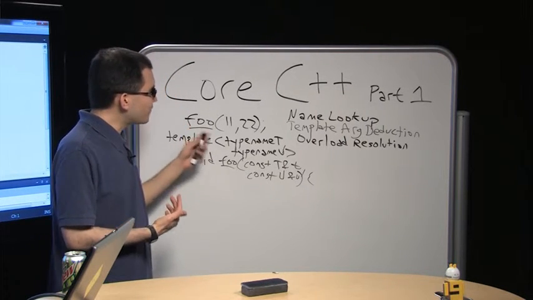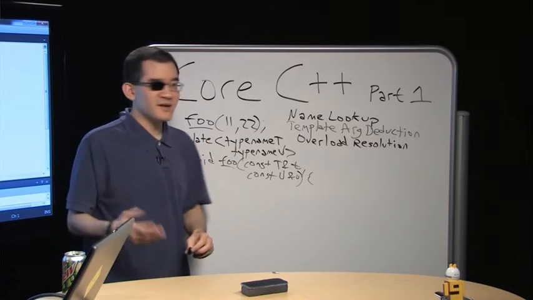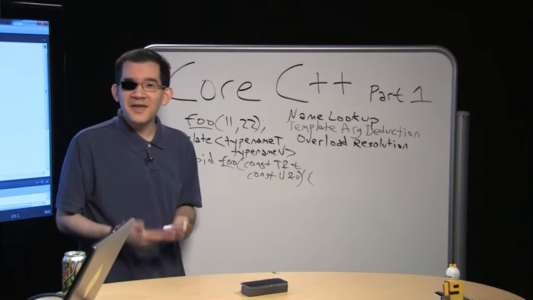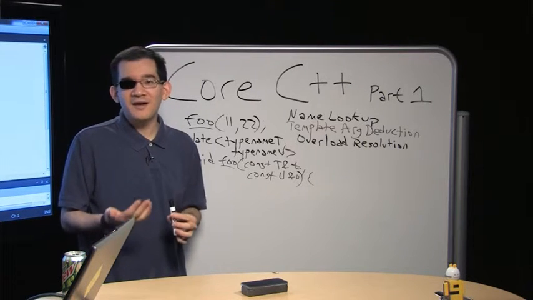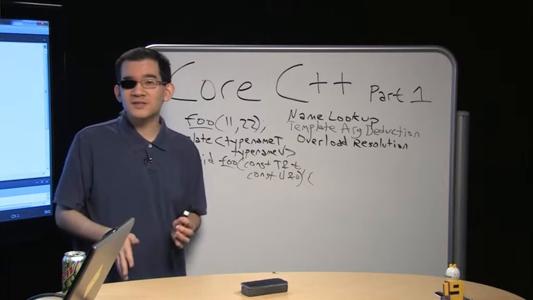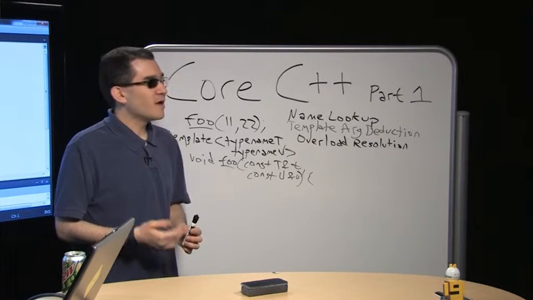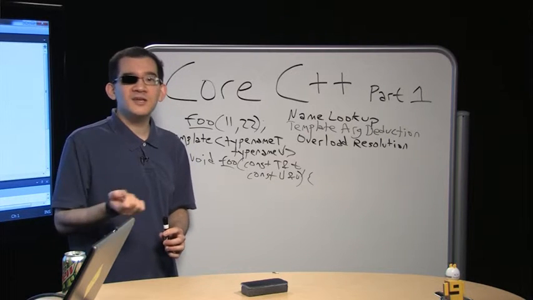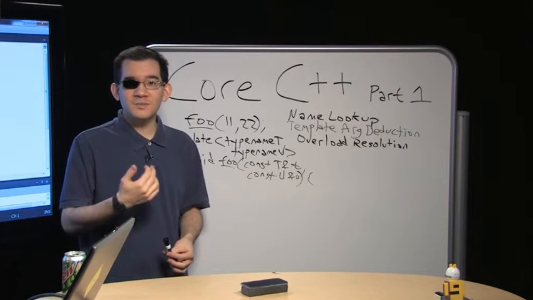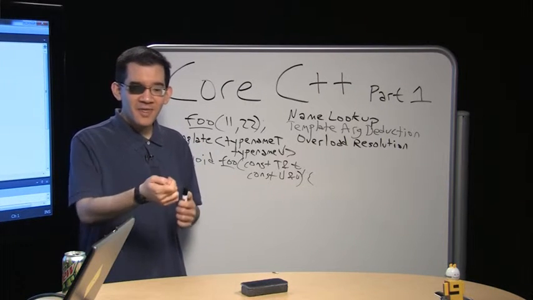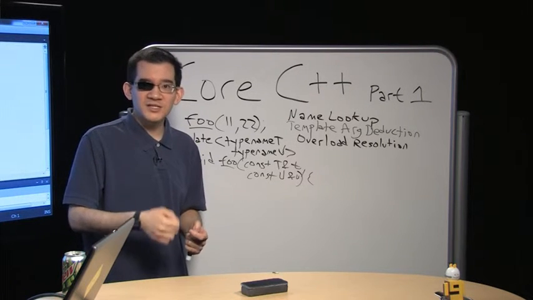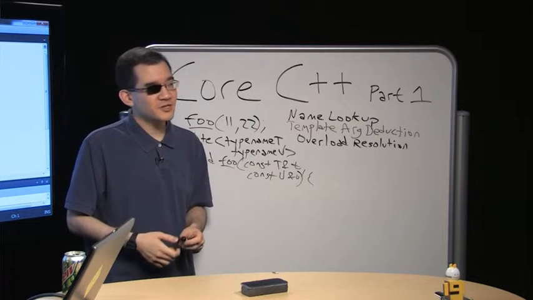So if I've got foo taking int and int, and another foo taking const string ref, and my arguments are 11 and 22, then I obviously want the foo taking a couple of ints. The one taking a couple of strings is just totally unsuitable. So overload resolution has rules that will select the desired overload by comparing the argument types against the parameter types. It's just playing this little game of, okay, could I possibly call this function? That's sort of the first step. And then, is this function the best one? There's this concept of a best viable function.